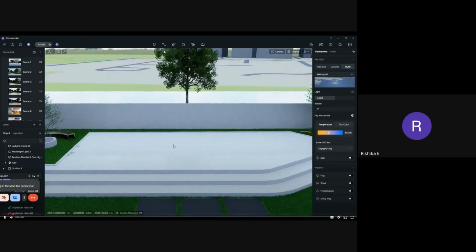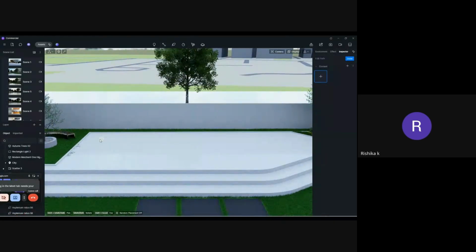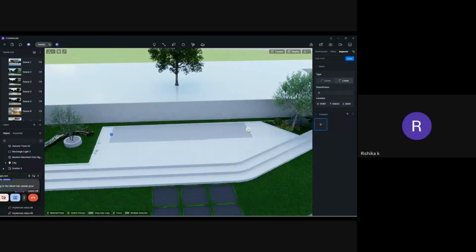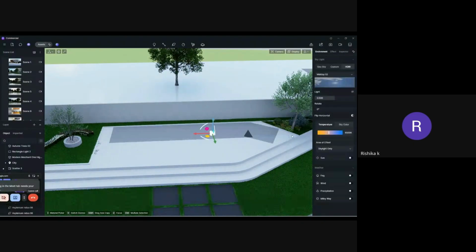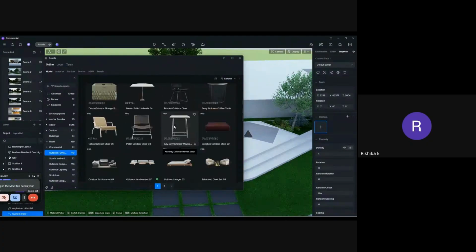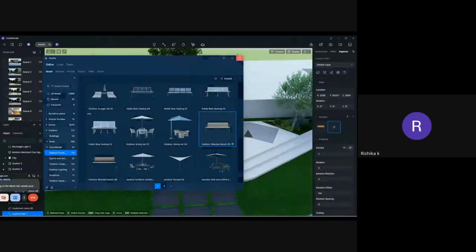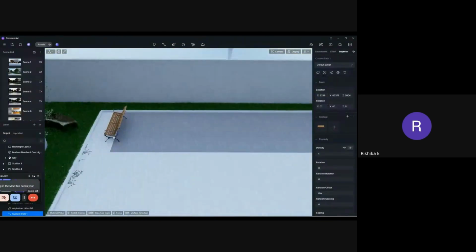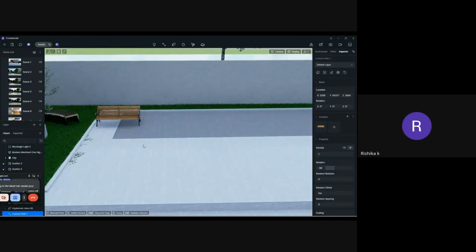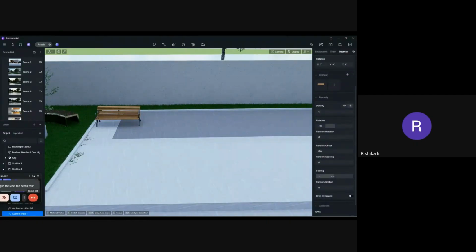For example, here I'm just taking the custom path. I'm adding the path where I want to place whatever assets I want in this particular region. So once the path is placed, I'm taking an outdoor chair in this particular space. I have taken that one chair and adjusted how it should look, the rotation angle, the scale, all these things.